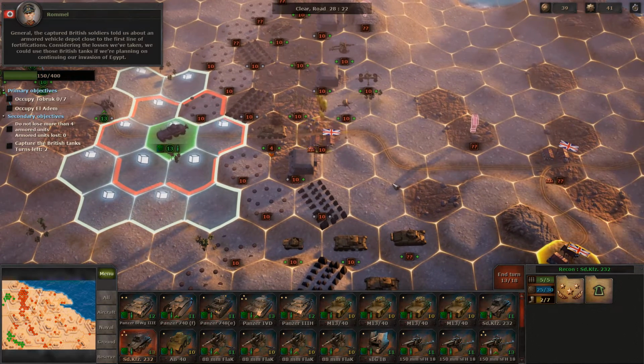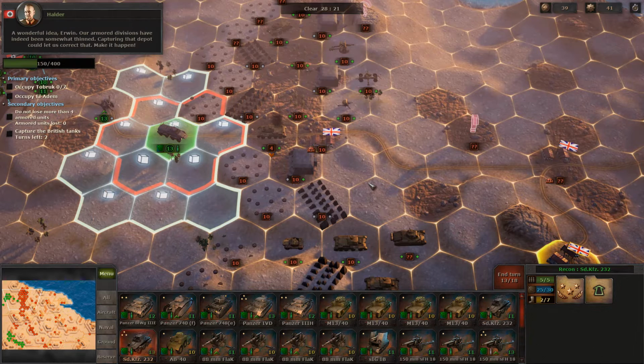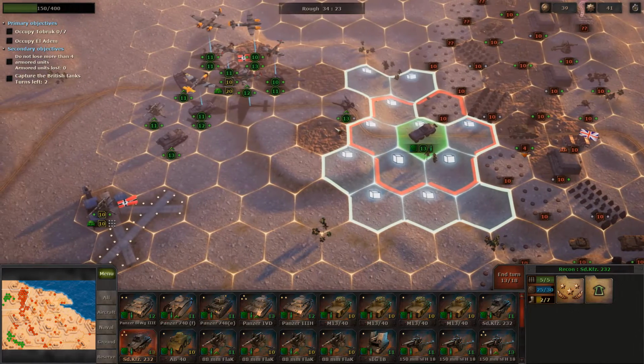General, the captured British soldiers told us about an armored vehicle depot close to the first line of fortifications. Considering the losses we've taken, we could use those British tanks if we're planning on continuing our invasion of Egypt. A wonderful idea, Irwin. Our armored divisions have indeed been somewhat thinned. Capturing that depot could let us correct that. Make it happen. Sure.